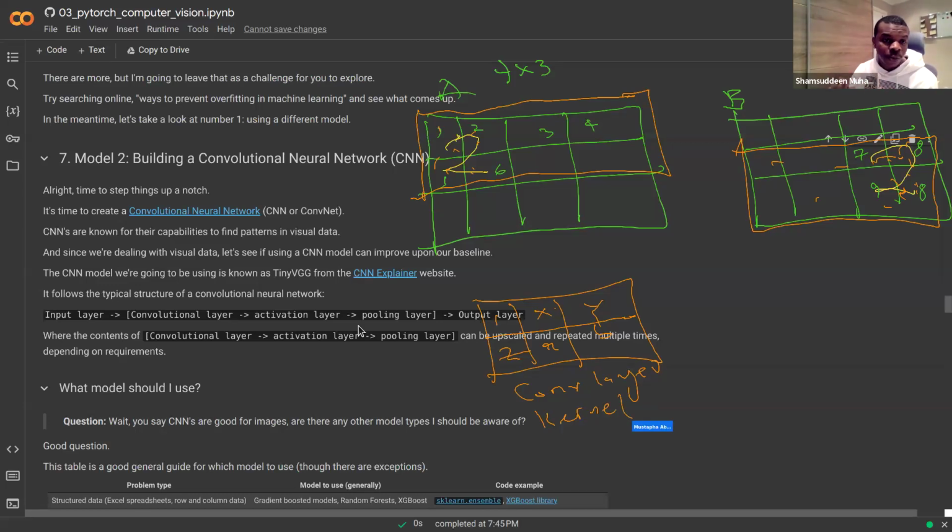So you have kernels for every operation. When you want to detect the edges, you have a kernel for detecting the edges, and other operations. So you have several kernels for doing them. But with a neural network, your neural network learns the numbers in this kernel here that would help it to solve the task more effectively. So feel free to ask if there's any question you want some explanation on.